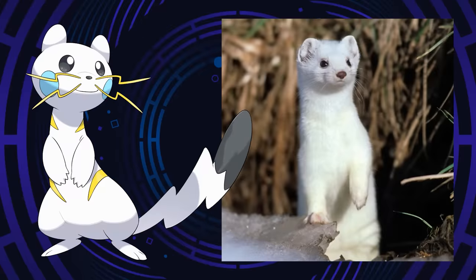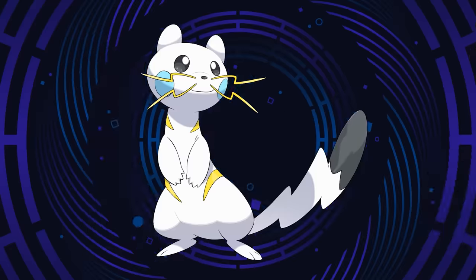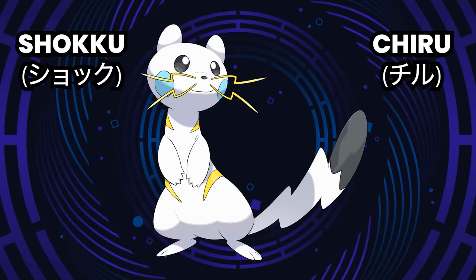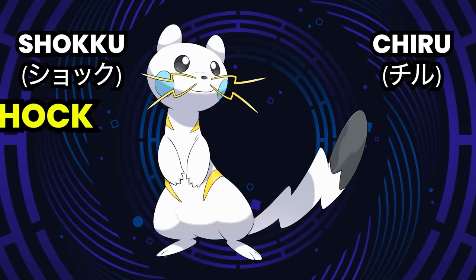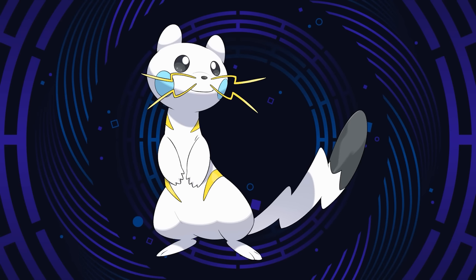This long boy is based on the Stoat. While the Stoat is not a rodent, it is a Mustelid, which are fairly similar to rodents in appearance. There will be more Mustelids and other similar animals for other Pika Clones in this video. Shakuru's Ice type inspiration comes from the Stoat's winter coat and general habitat. Its name comes from 'Shoku' and 'Chiru' — an example of the Japanese concept Gairaigo, or loanword, where a foreign word is transliterated using Katakana. Shoku means Shock and Chiru means Chill. Shakuru are often found burrowing in snowy tundra and hunt at night using electricity stored in their cheeks to stun prey.